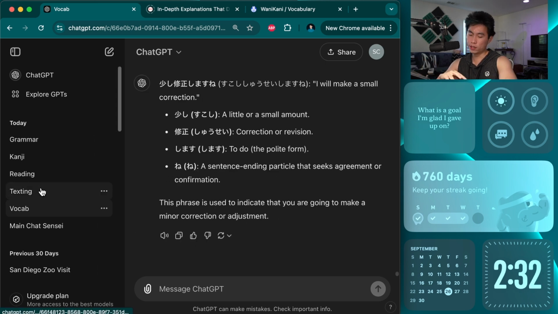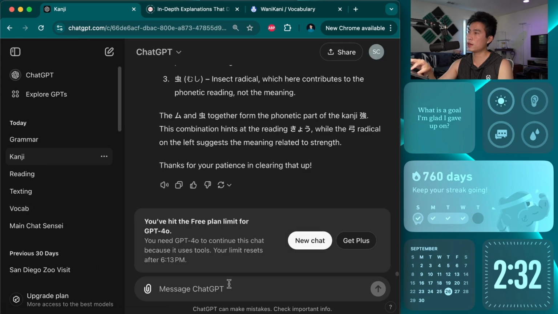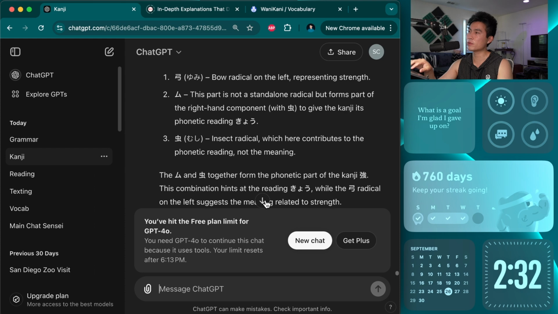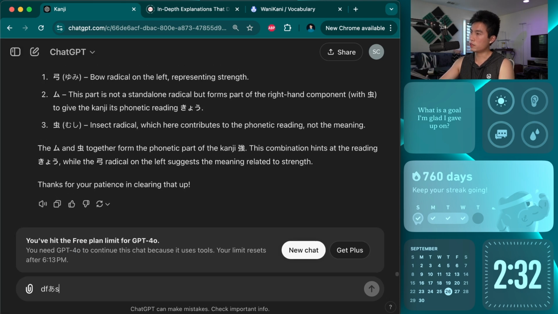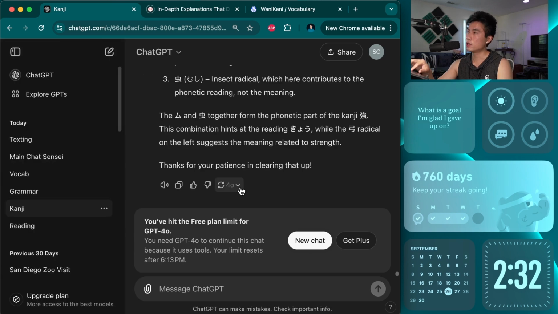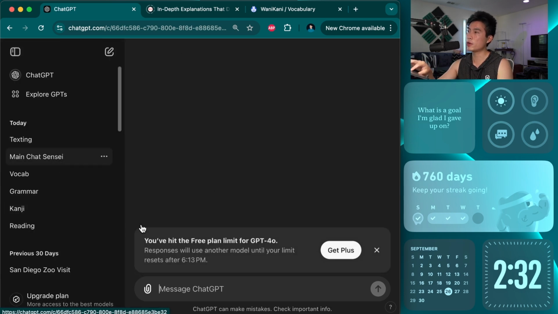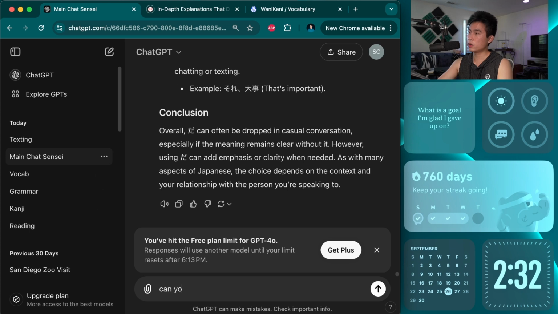Okay, next phase. Phase 3 with kanji. So let's get it done. And this thing is constantly like this for some reason. So can I say anything? Can I refresh? Yeah, it does not let me do anything. I think we're just gonna have to create a completely new kanji one. Let's just do it in the main chat right now. Can you give me 5 kanji from JLPT and 4 to work on?